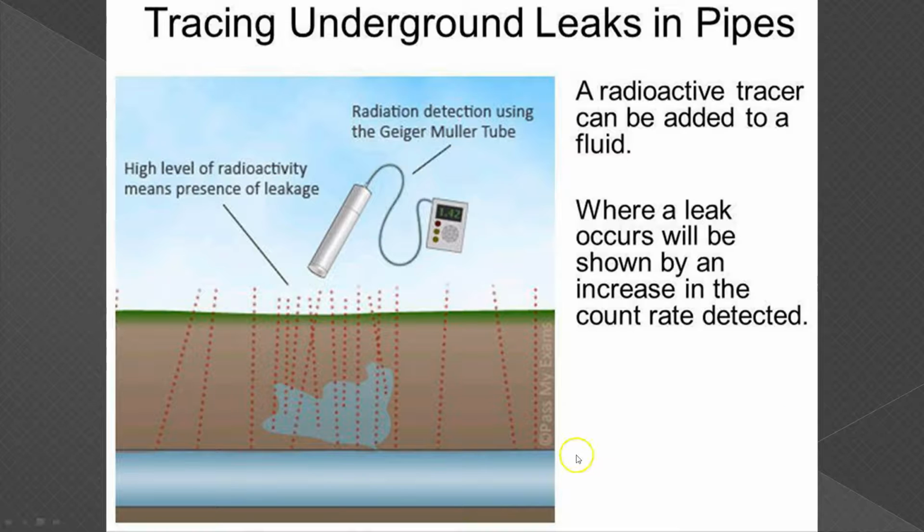Even non-biological applications of radioactive tracing can be found. You could put small amounts like a radioactive tracer in the water and then look and see in the ground where some of that radiation is coming through. If you're getting a lot of it coming through in this particular area, you know that you probably have a leak down there. So this would save a lot of time and energy instead of having to dig up the whole pipe. Now you know, hey, this is the one area where I can see those radioactive tracers.